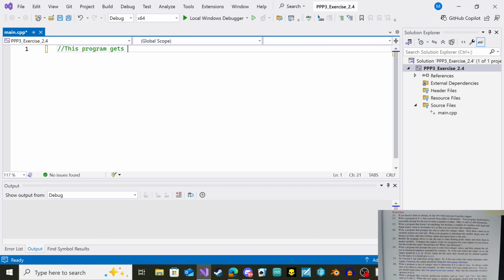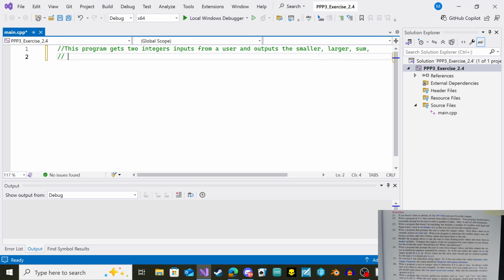This program gets two integer inputs from a user and outputs the smaller, larger, sum, difference, product and ratio of these values.